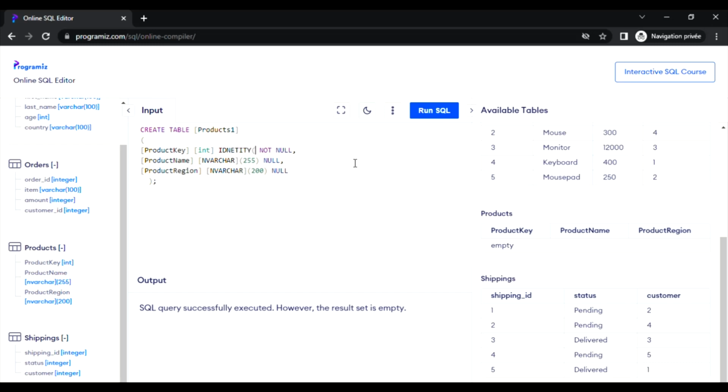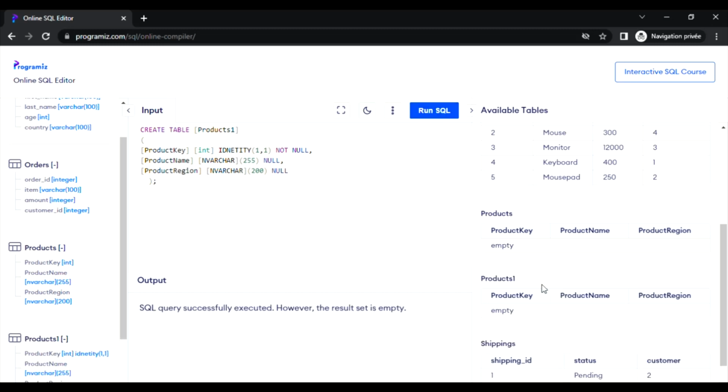So we will add this statement as you can see here: product key int identity(1,1) not null. Okay, and as you can see here, we have a new table, products1, with an identity column.